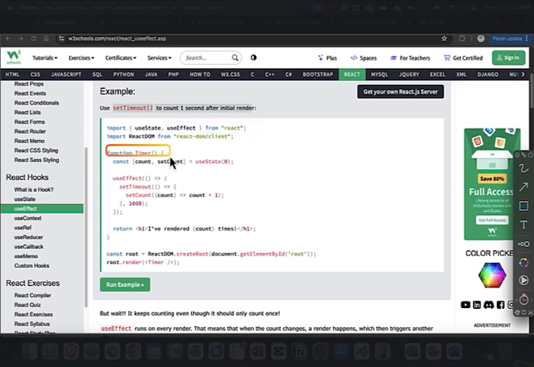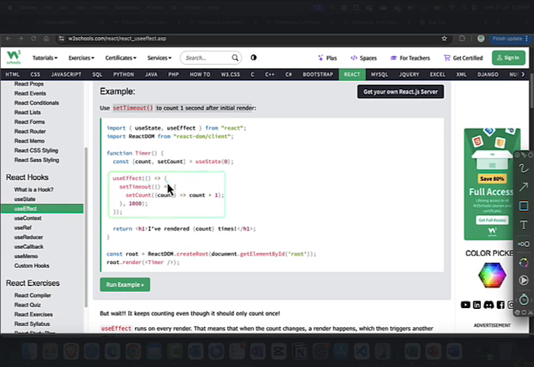Then we have a function called Timer. We set count to 0. So that means that currently the default state is 0. Again, an integer doesn't require inverted quotations. So we have a standard hook here. Then we call useEffect. This is the basic effect that we are calling now.